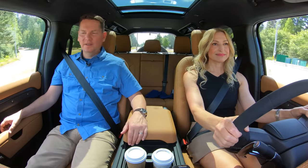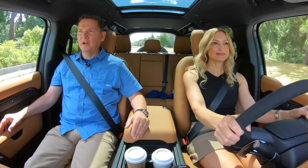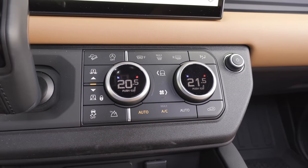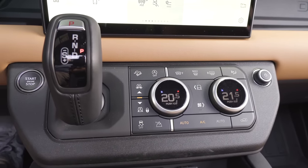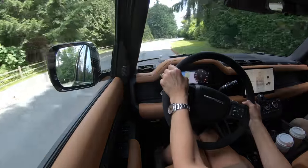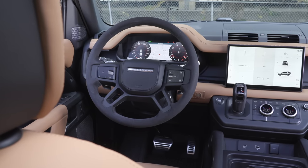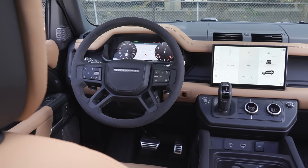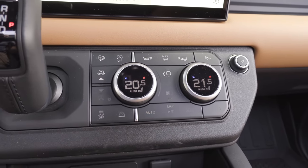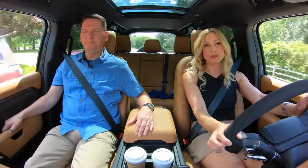I'm a bit conflicted about the inside because it looks cool, but ergonomically it's not perfect. I think it would probably be better if the steering wheel were on the right side as in the UK. The volume knob is closer to the passenger, and the shifter is in the way of the head unit — but I do like all the buttons. The 11.4-inch touchscreen is easy to access and actually intuitive to use, with lots of buttons and knobs. I did have issues — I went to pair my phone and the screen froze on me.